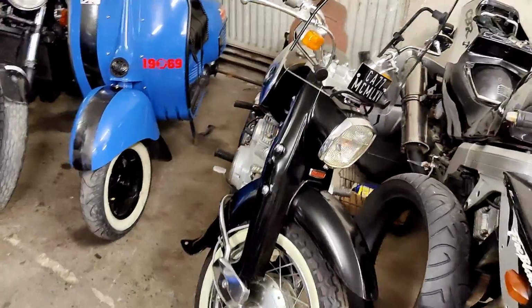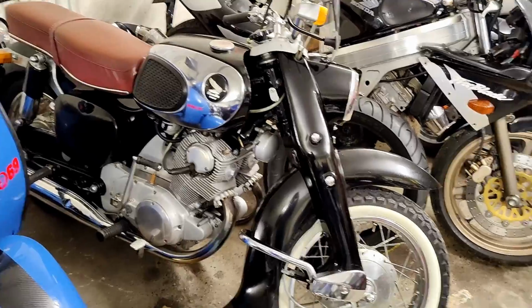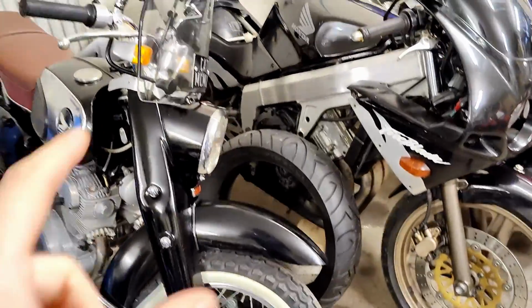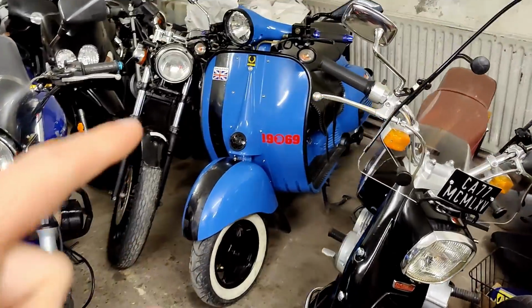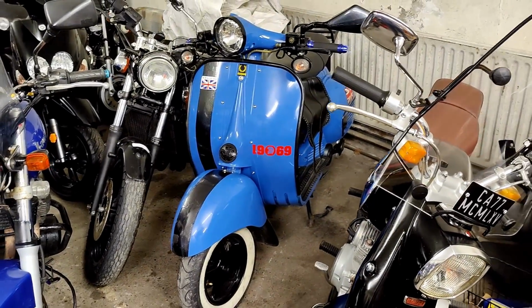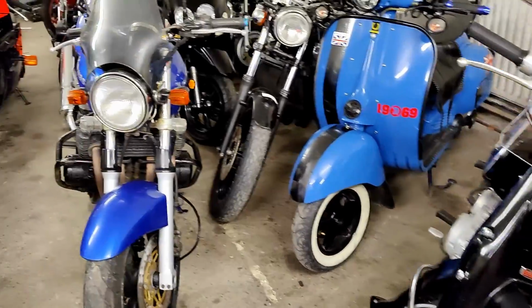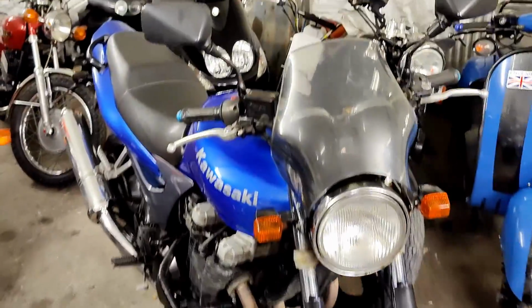We then have the CA70S7 Dream 300 from Honda, 1965. Really beautiful bike. There's a video up on that as well if you'd like to see it. The Abruzzi 125 as well. That's up on our done deal page as well. I'm not going to go over too much. Kawasaki ZR7 as well is up on our page.